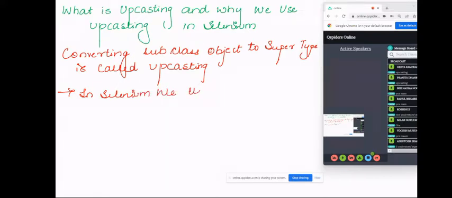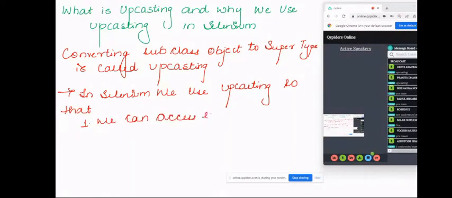In Selenium, we use upcasting so that we can access the methods of WebDriver. That's the first thing.